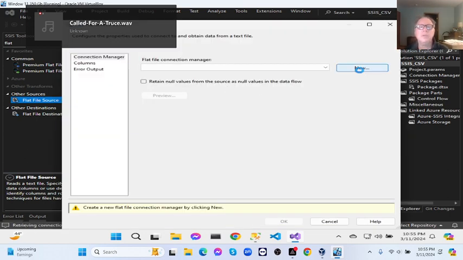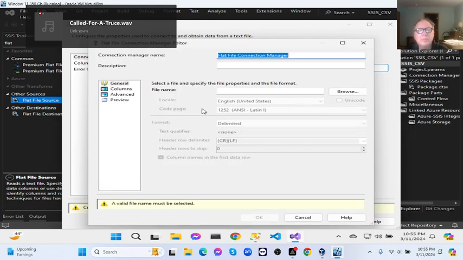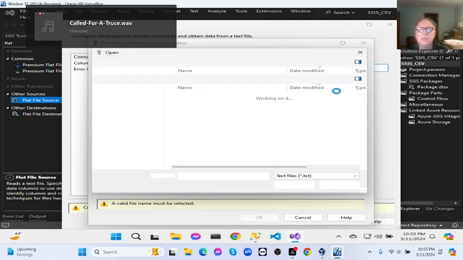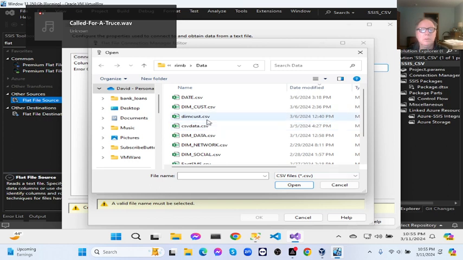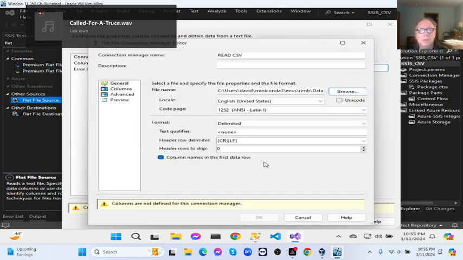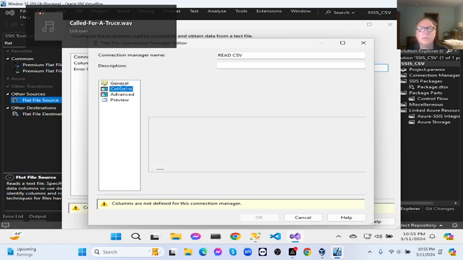All right, so go new, file manager. File name, CSV data. All right, columns.